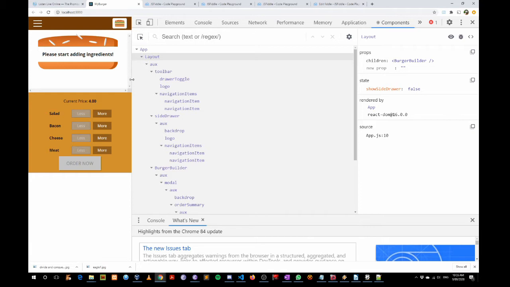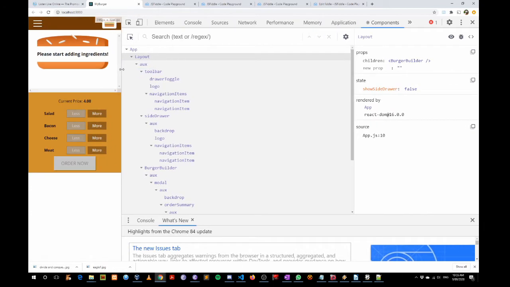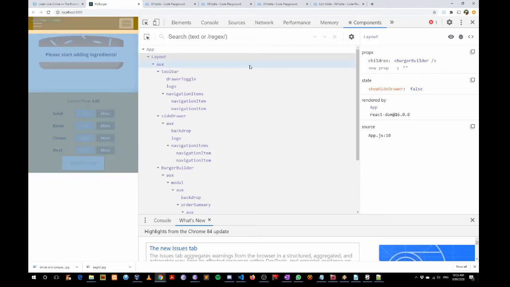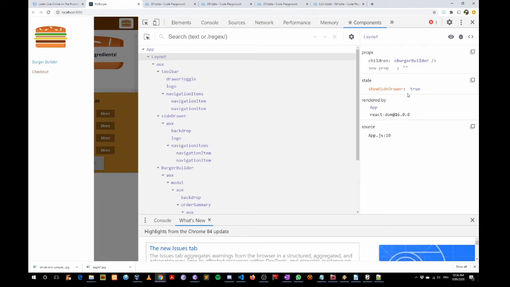But just let me tell you first and foremost what is the state that controls whether the side draw is visible and whether the hamburger icon is visible. Right now, show side draw state is set to false, but once I click on the hamburger icon, it's set to true now.